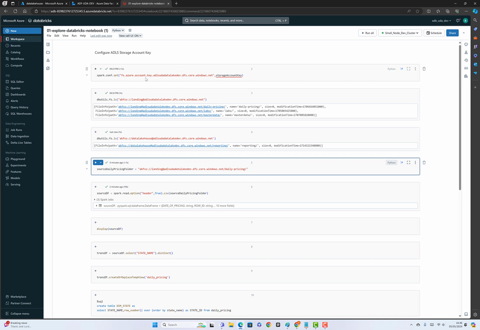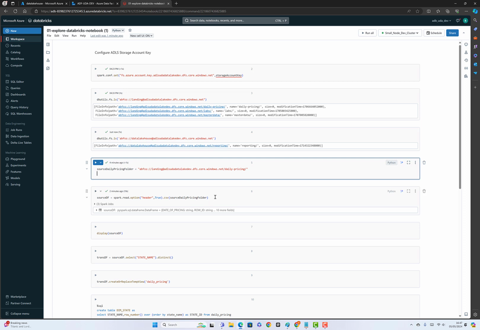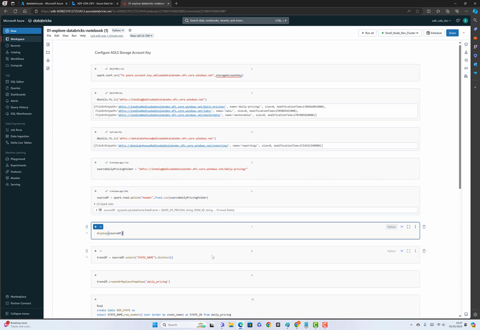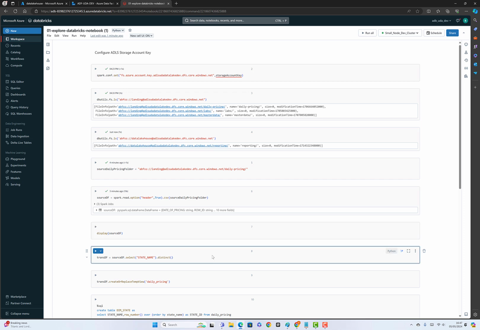In the same way, there will be a little confusion about how to create multiple cells. Why can't we write every code in one cell? It's basically logical splitting for code readability and also code maintenance. If somebody comes and sees the code, they need to be able to understand it. So logically, all the variable declarations you will do in one cell, all the source file reading you can do in one cell, one specific transformation on the source file you can do in one cell, and writing the final output into the target table you can write in one cell. That's how we need to logically split it up.